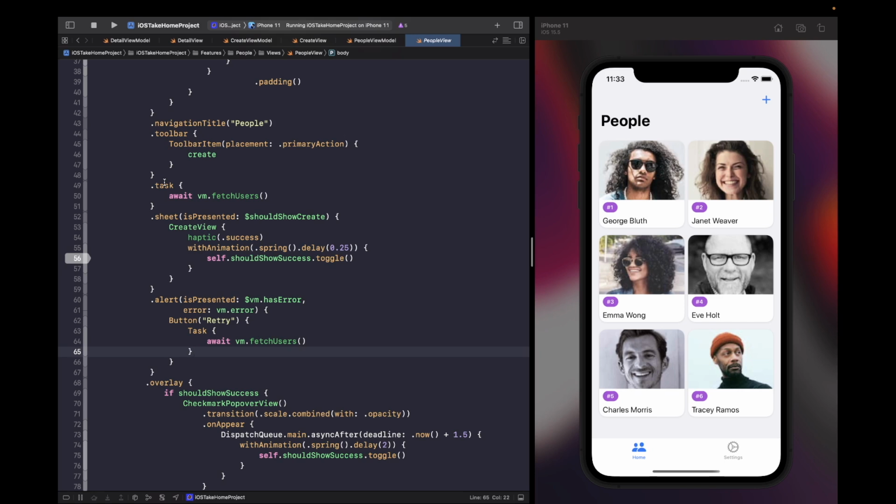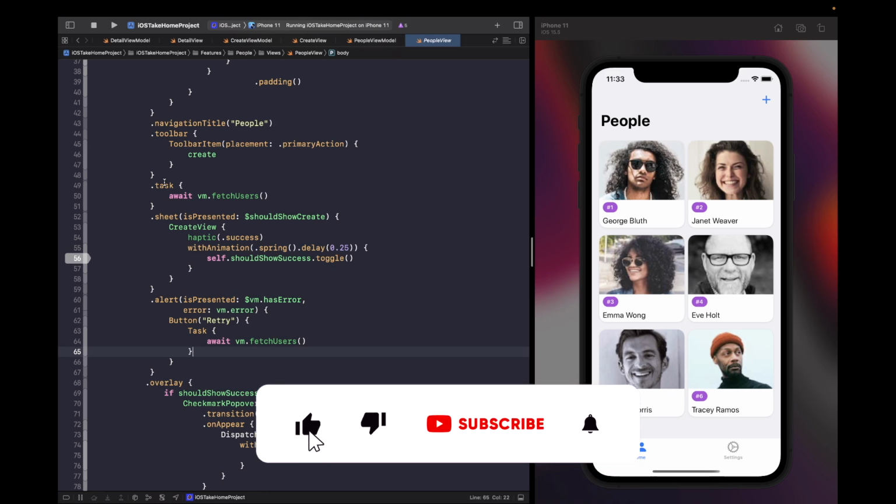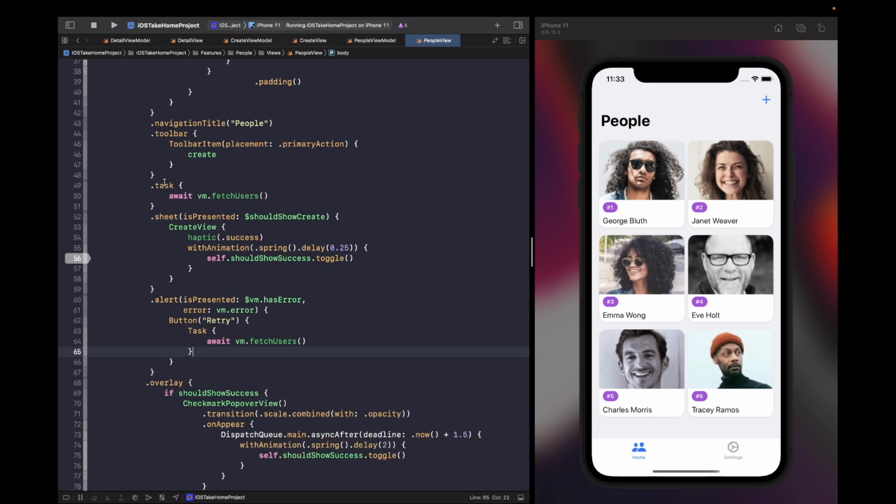Now, what would be better is that if we went off the screen and went back onto it, it didn't make this call and only called the API once, and it gave the user the ability to choose whether they want to refresh the screen. The benefit of doing this is that you're not going to make unnecessary calls, and the user can choose when they want to make a call within the application.